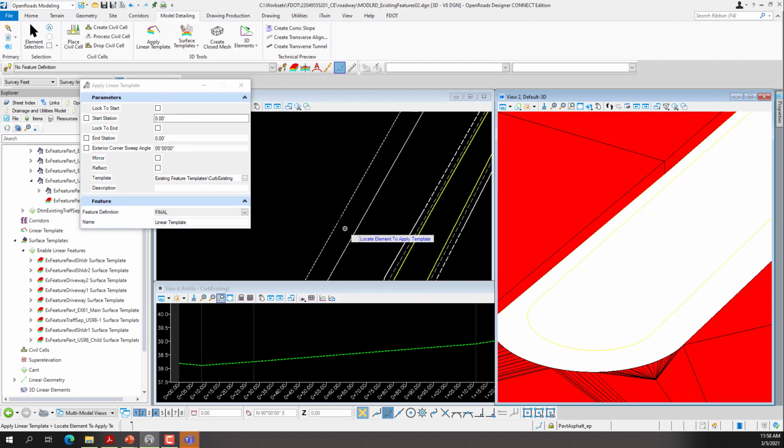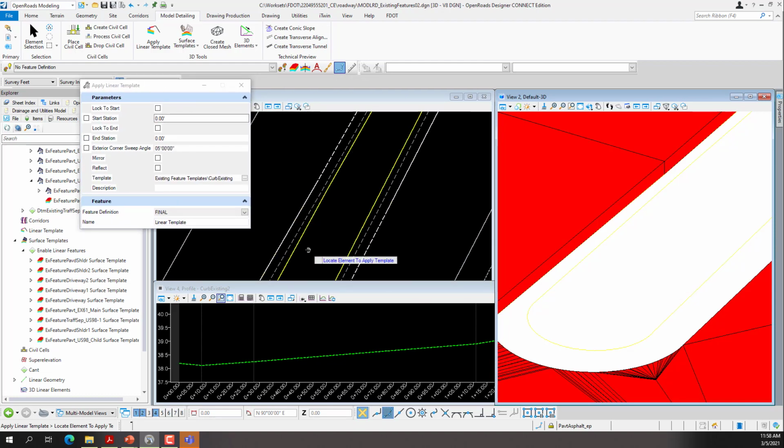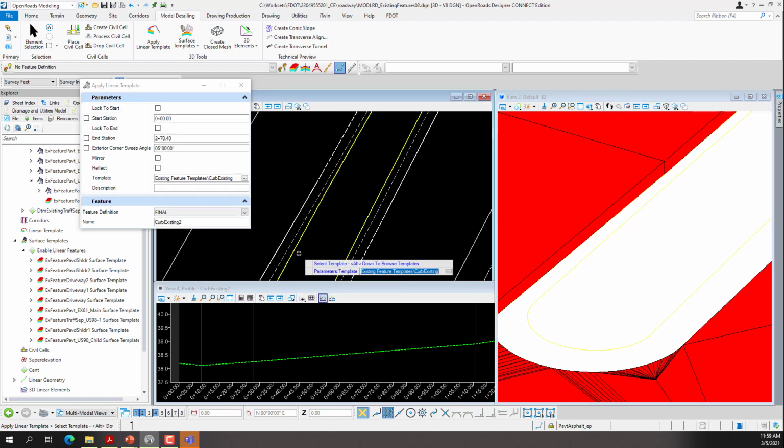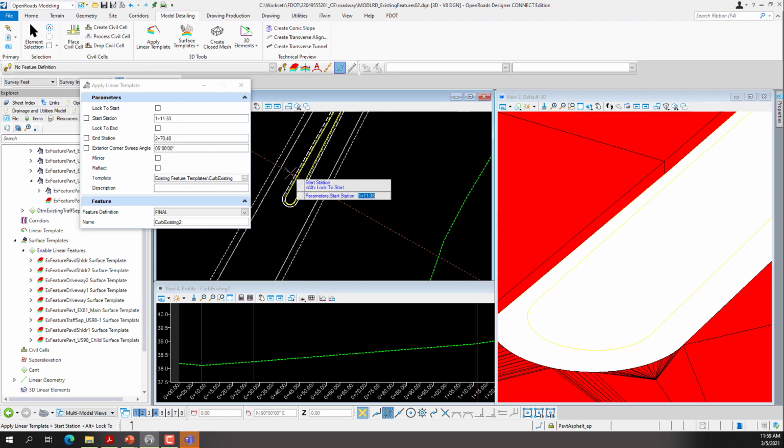In our 2D view, we will select our curb existing or the curb back line that has the profile associated with it. So in order to put a linear template, we need a profile to it. So that was the steps that we did. We changed the feature, and then when you change this feature, we applied a profile and set an active profile. So I want to select the element to apply the template to. I'll data point to apply the template, and then it's going to ask us for a start location.